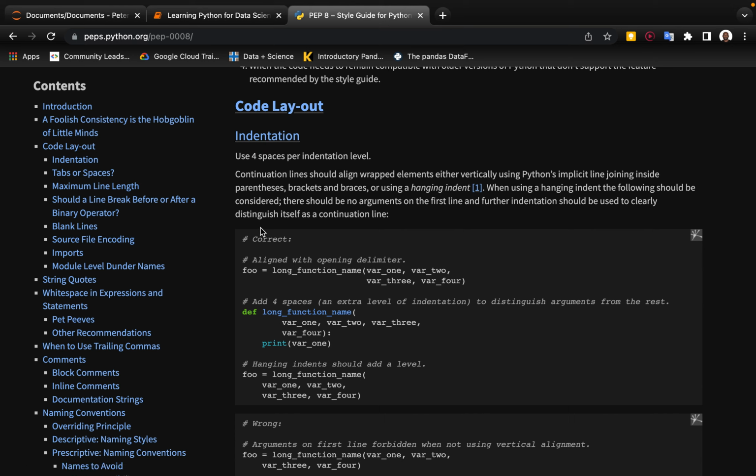If you look at the code that is recommended to be correct, you can see that when writing code, it's expected to align with opening delimiters. You see how the code is written here. Let me pick this up and put it in our code area.